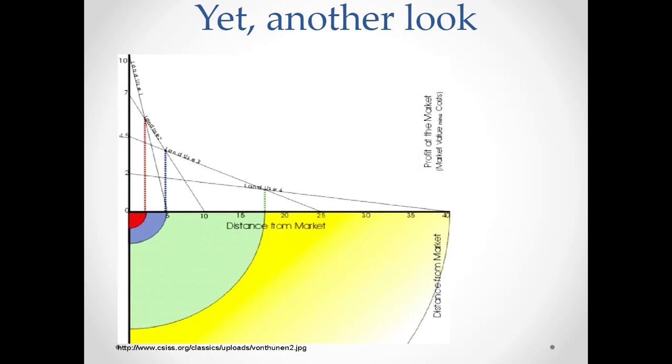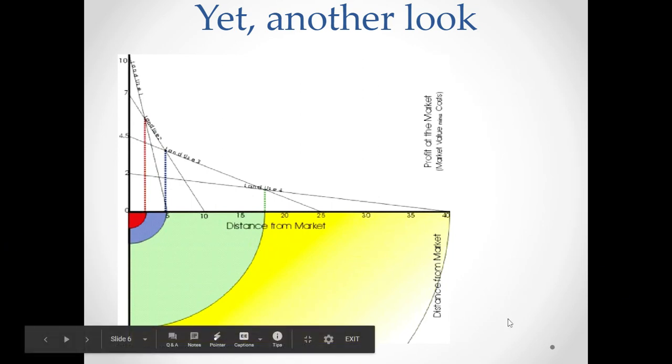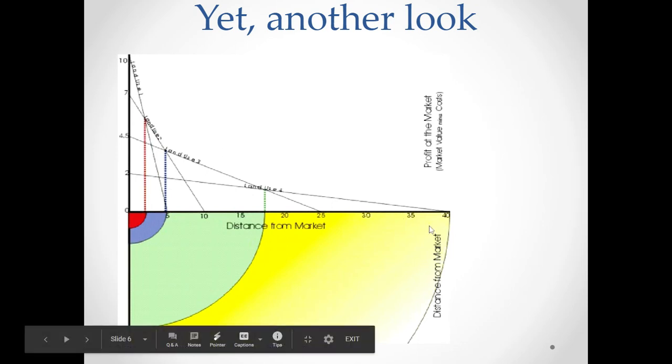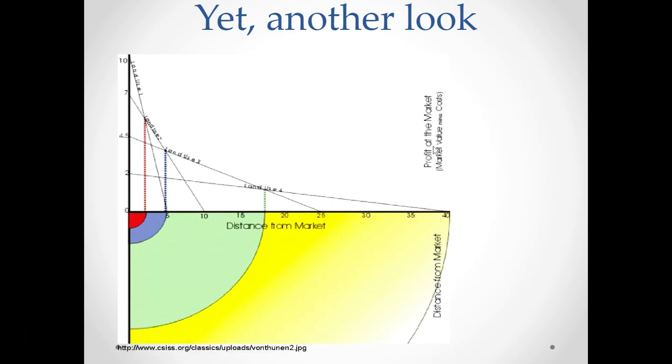Okay, and then this is kind of another way to look at it. This is just a graph. But notice on the flip side, you can kind of see where the concentric rings go together. So you get the central city right here, dairying, farming, and the outermost ring, distance from market, that would be the grazing for the animals.